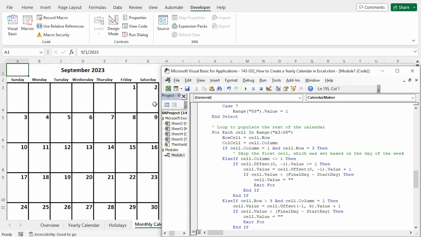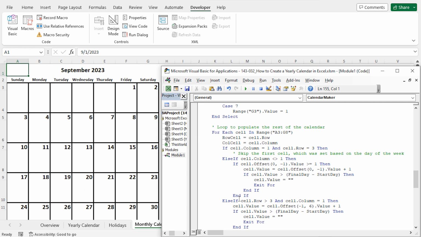Next, we need to set the next day in row 4. For that reason, another else if statement is used. Here it checks if the row number of the currently active cell is greater than 3 and the column number is equal to 1. If this is the case, then it navigates one row in the upward direction and 6 columns in the right direction. So if cell A4 is the currently active cell, it will navigate one row upward, that is row 3, and 6 columns to the right, that is cell G3, and check the value of cell G3, and the value of cell A4 will be equal to the value of cell G3 plus 1. In this way, all the dates will be calculated and placed properly.